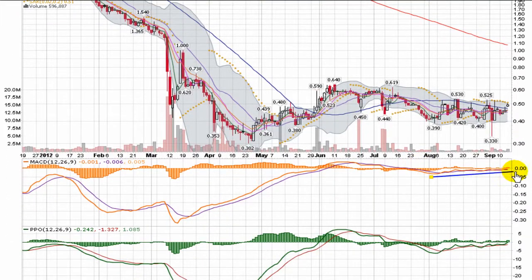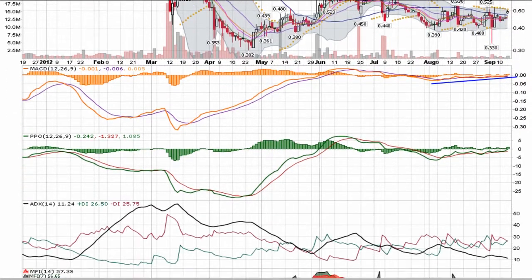I see it, the MACD is trending back towards zero. Of course, key point for me is I want to see it break through zero, similar as it did right here. On that break, stock moved from around 40 cents up to 64 cents. It's a nice 50% gain. And that's why people call that the money line. It's a very bullish indication when the MACD can push through that. And right now, because it's so close to it, I think worth keeping on watch because it's showing a shift in trend in this chart.